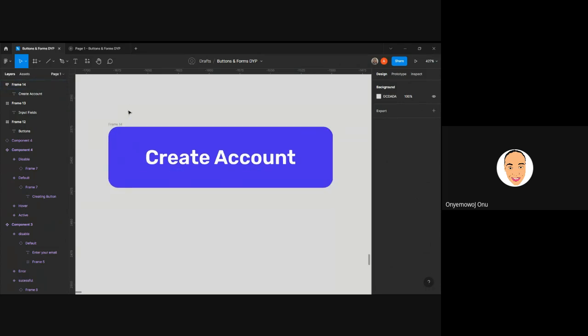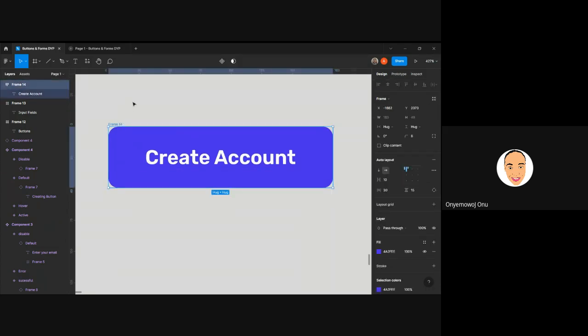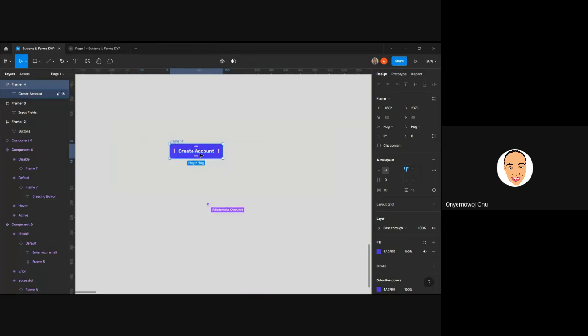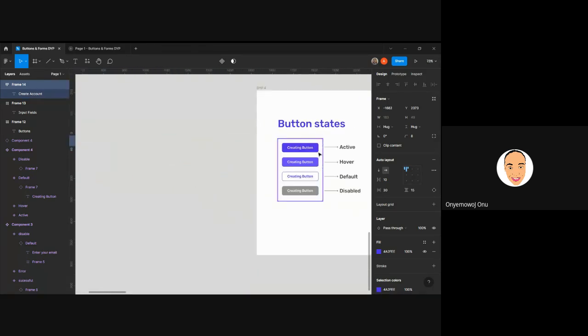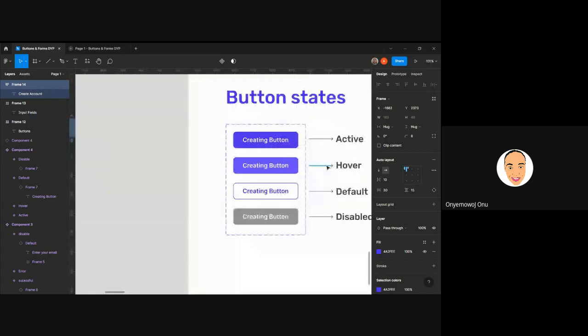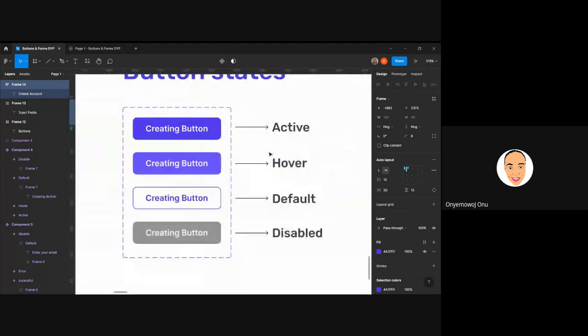Okay, so this is it. Right now we have our button, right? But what happens if you're working on a project that requires so many button states? I think this is mostly effective for websites when you have the hover state.